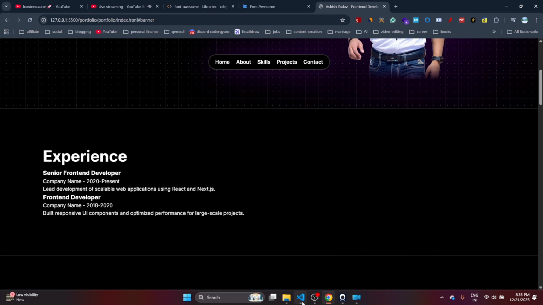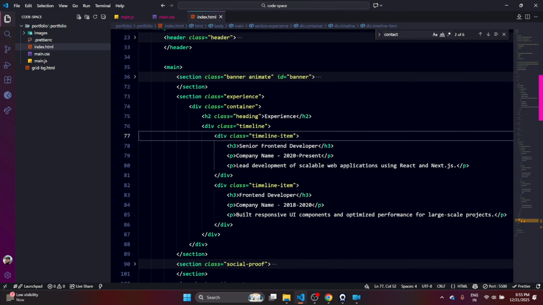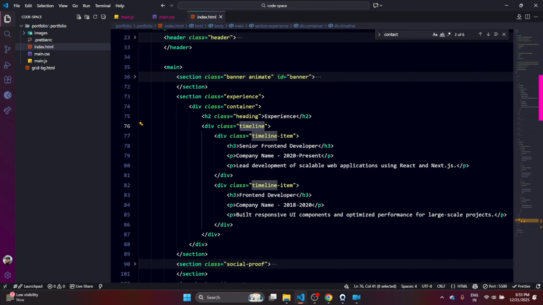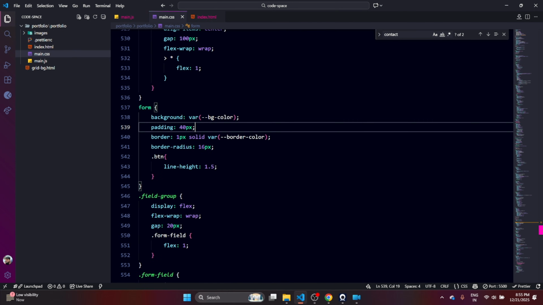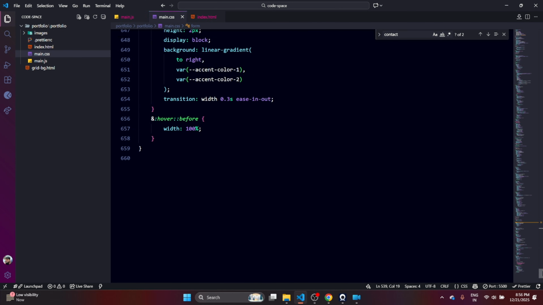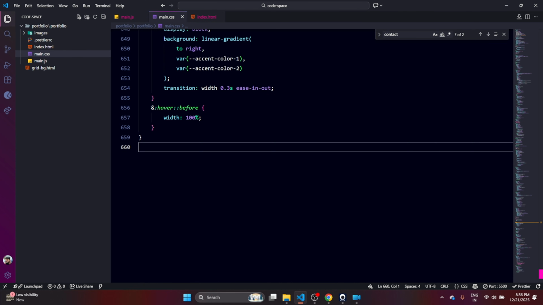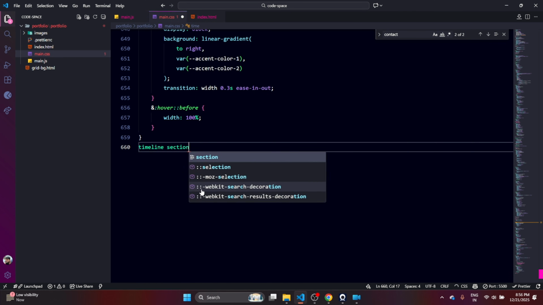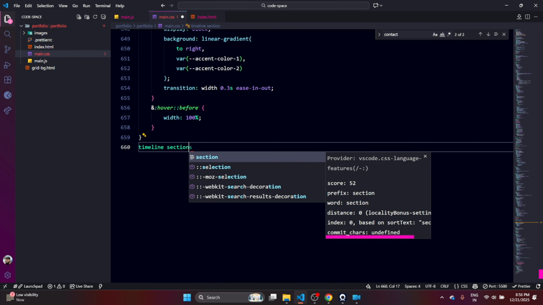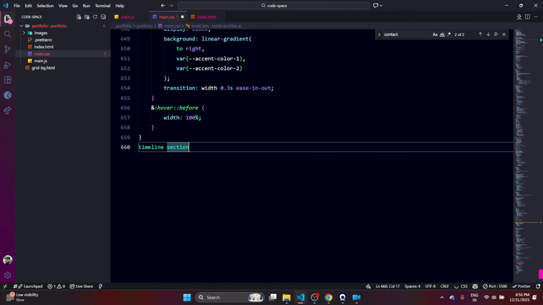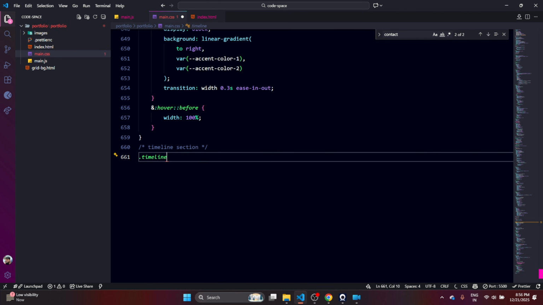For that, just pick the timeline class, go to the another section, comment the timeline section, and start designing the timeline.